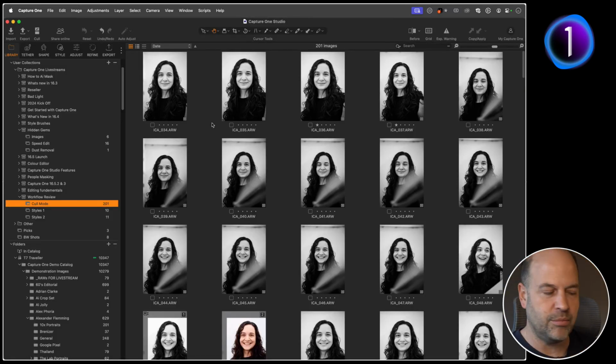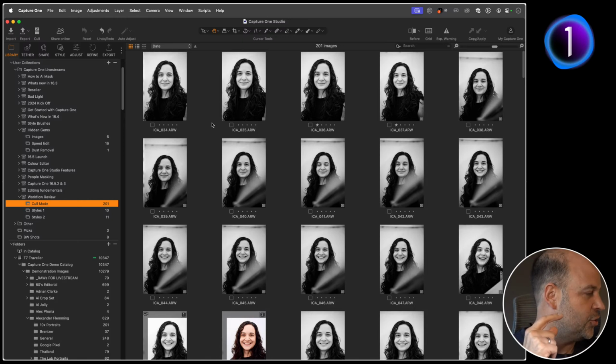Maybe just check if anybody asked any questions with that. Let's see. What's the best way to improve speed for image visualization? So in Cull Mode, it's purely based on a couple of things. One, how fast the memory card is, because we're reading off the memory card. Two, how fast your reader is, because we're reading off that. And then three, also, what was three? Also, the size of the built-in preview as well. So in Cull Mode, that's what's influencing it.